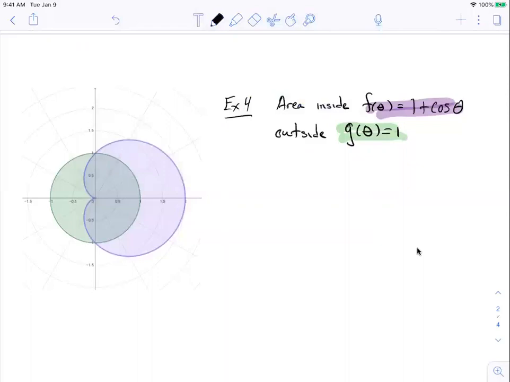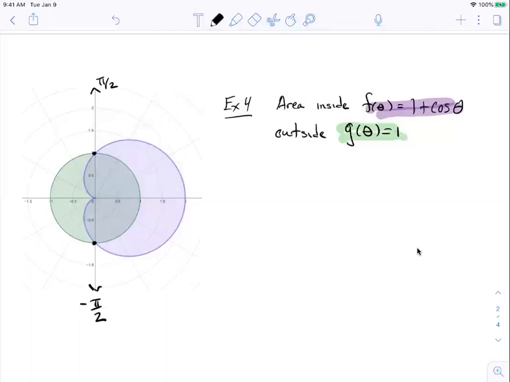So we'll have to think of it as a difference of 2 areas. We'll take the area inside the purple one and then subtract off the corresponding area that was inside the green one to get what's in between. And what we're going to need to know is, well, what are these angle values? You can see what they are in the picture. This top one is pi over 2. The bottom one, 3 pi over 2, but when we describe these regions, remember theta has to go from some value increasing to another value. So I'm going to take this bottom angle not as 3 pi over 2, but minus pi over 2.